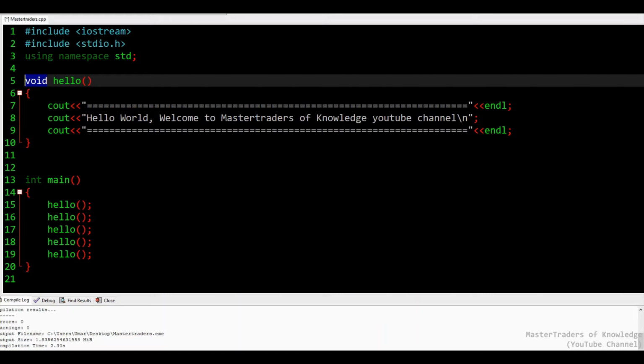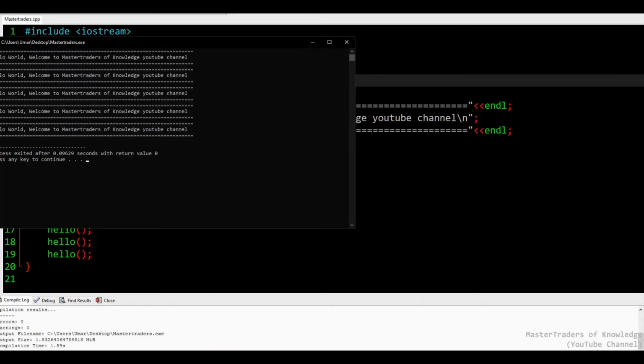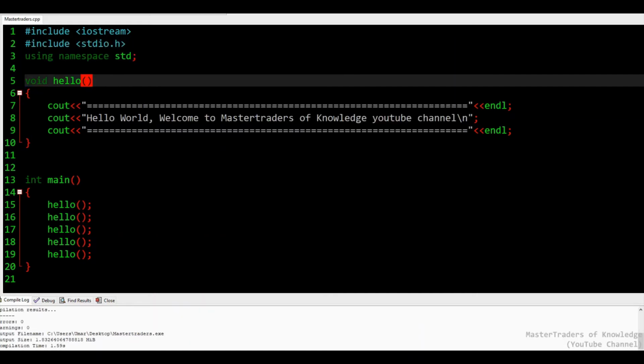This function will return nothing. So when I try to compile this again, this will again work fine. Now you know the meaning of void. When a function has a void type, it will return nothing, and when we specify any other type, we have to return some data through that function.